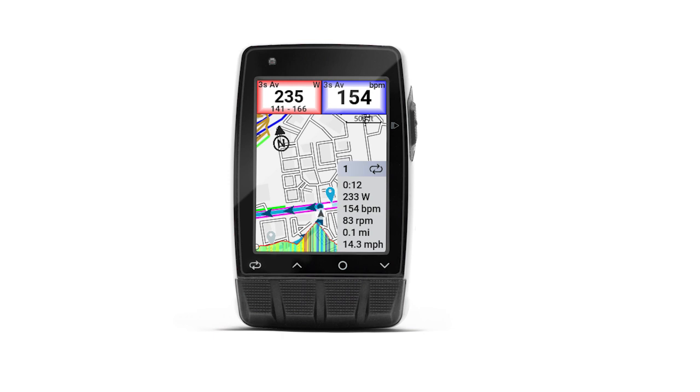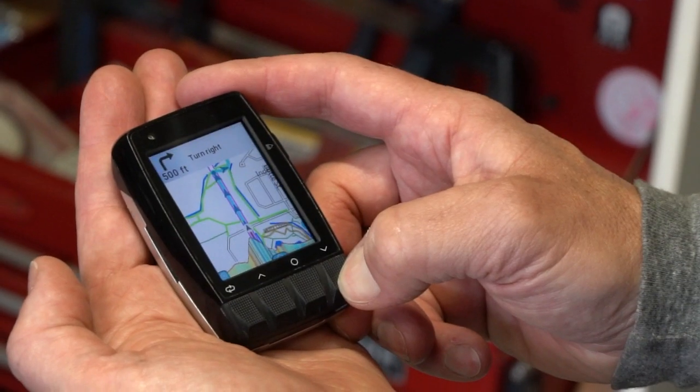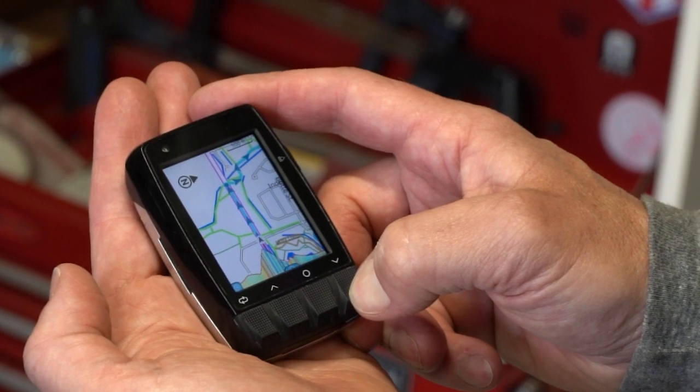Most competitive products out there can't do that. Let's talk about maps. Maps are nothing new for a GPS cycling computer, but the way Stages does maps is new. We built our maps on OpenStreetMap, and that allows us to use cycling-specific tags and make the first GPS computer that's truly cycling-specific in terms of what it shows the rider — color-coded bike routes, color-coded bike paths, and specific cycling tags for bike shops, coffee shops, pubs, and places you might find relevant on route.